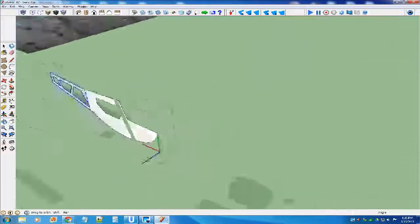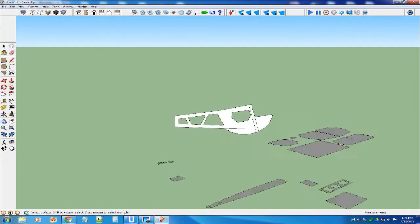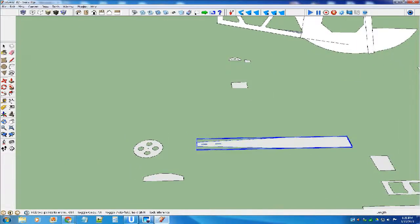Not bad. Not bad at all. I'm surprised that worked. Okay, but it worked, so that's good. Let's bring this one up. See how this looks on here.